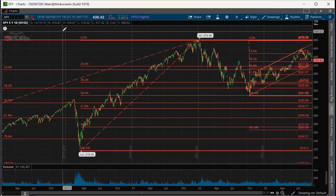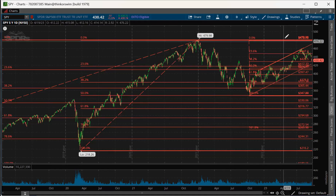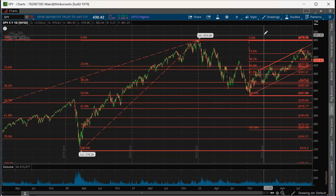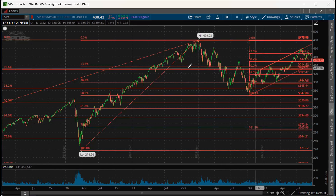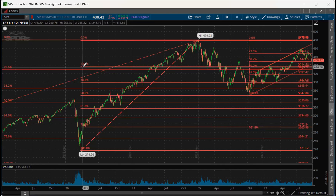That's my take on this. Hopefully you learned something and can position accordingly. I think there are big support levels at 420, and I still think that by year's end we're going to be testing 480, unless this channel really breaks — but I don't suspect that it will because of this alignment between the 50% retracement and the 23% retracement.